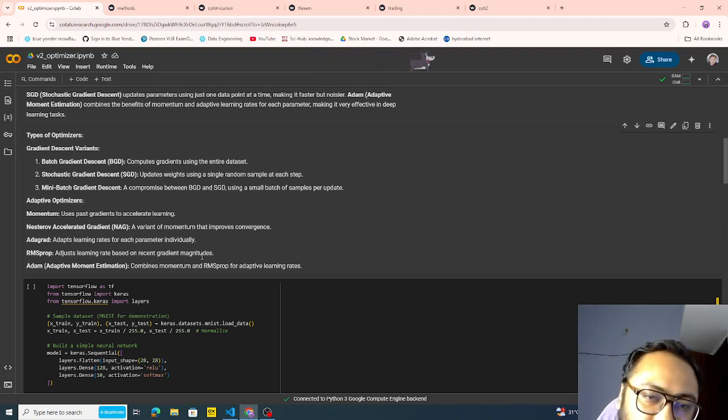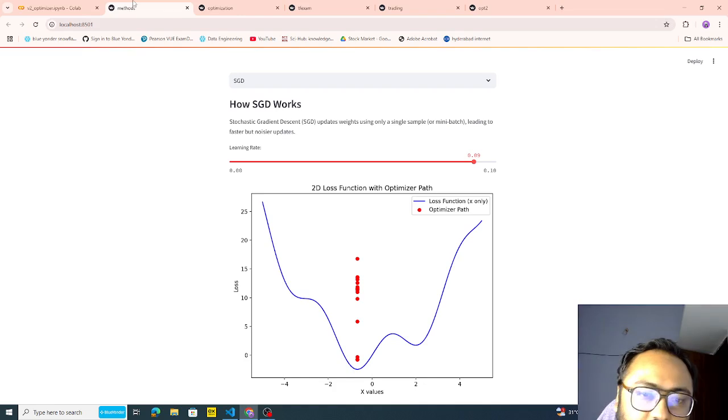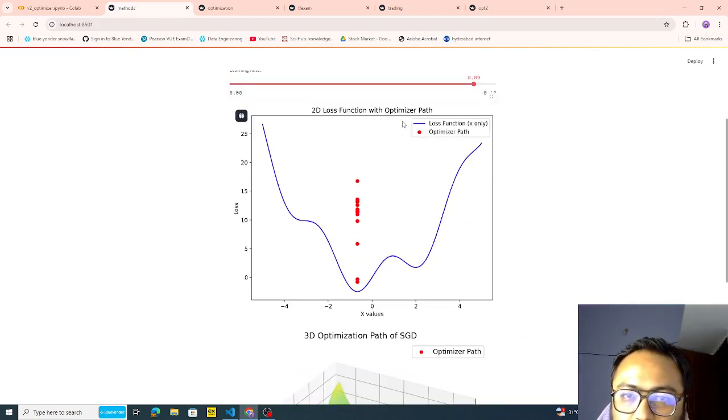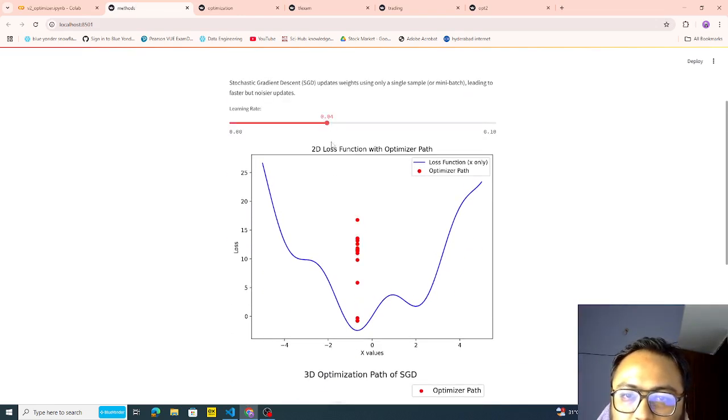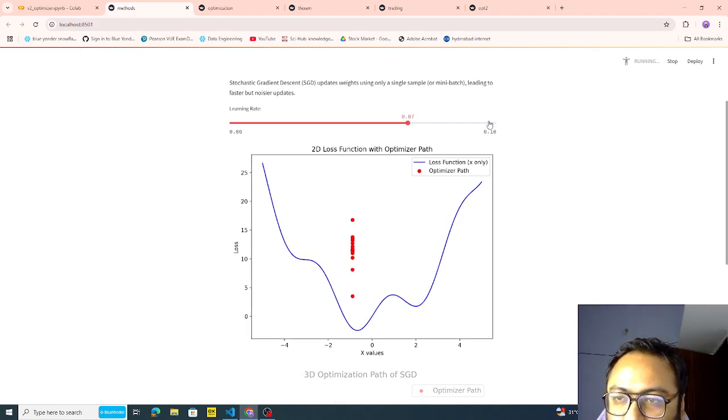Let's say this optimization method. Here you can see, for SGD, if you reduce the learning rate, it will get stuck here, in the local minima, but it requires the correct learning rate so that it can reach the minimum. Now if you increase further, you see it is reaching the correct value normally.